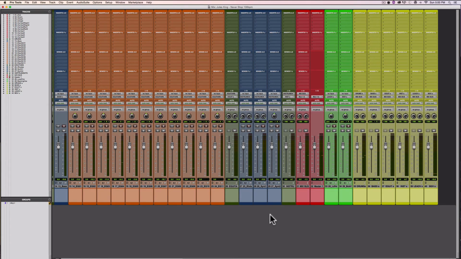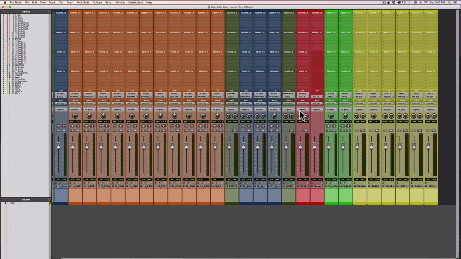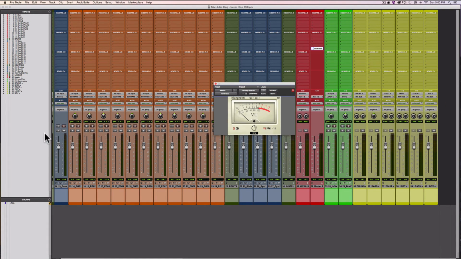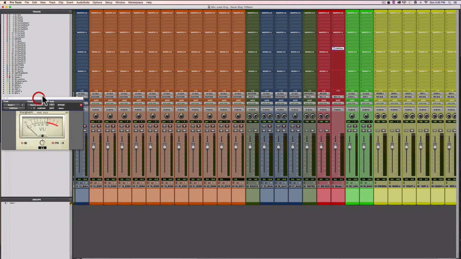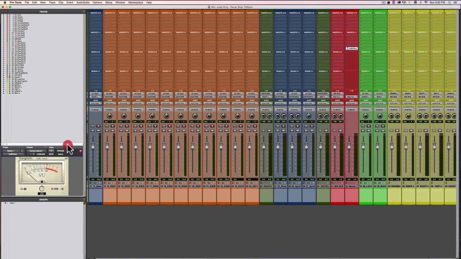Okay, so we've just successfully set up the buses and the stems. Next thing you want to do is insert a meter plugin. If you don't have one, you can still use your Pro Tools meter. But I have the VUMT by Clanhelm, and I'm going to use the solo one. Because I have a lot of screen real estate, I'm going to bring it here, open this up so it's always there for me, and put it here at the bottom.